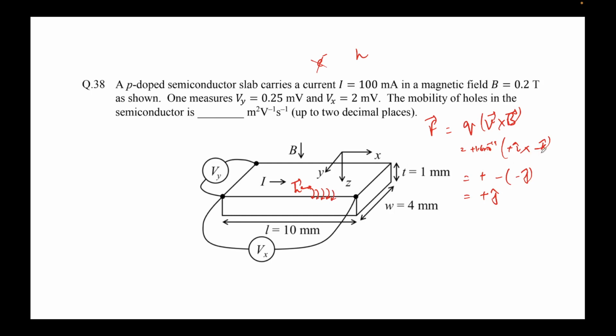Can you hear me? Yes, minus J. Did I do anything wrong? I don't think I did anything wrong here. This is correct. So they will move in this direction. So now this will get somewhat positive. Now if you apply a voltmeter across this and this, you will measure some voltage. This voltage has been measured to be 0.25 millivolts. This is what I was talking about.